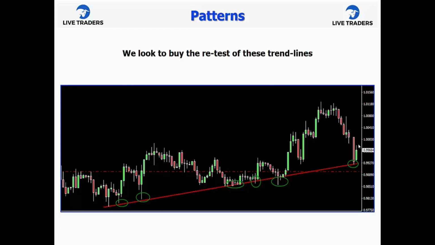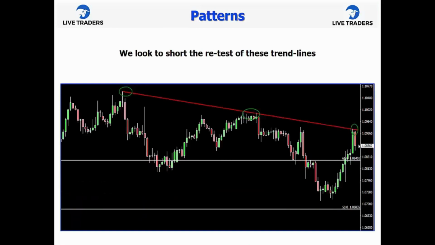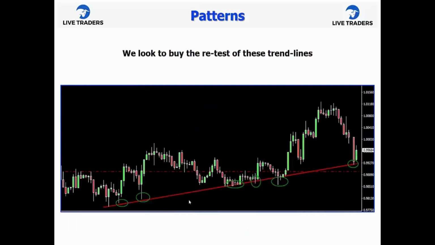Because they think, oh, it can't be this simple, man. It can't be this simple. And they keep looking for the complex holy grail strategy that just doesn't exist. I mean, the charts are in front of you. Look at this, we test the trend line, prices go back down. We're buying tests of these trend lines, prices go back up. Literally, trading can be as simple as you make it to be. But most people either don't believe it or they try and overcomplicate the strategy.